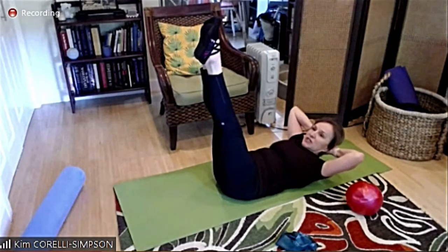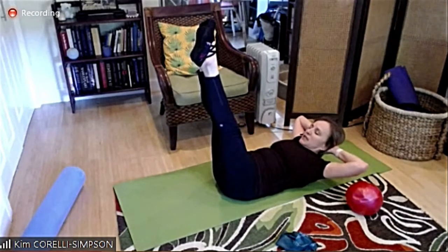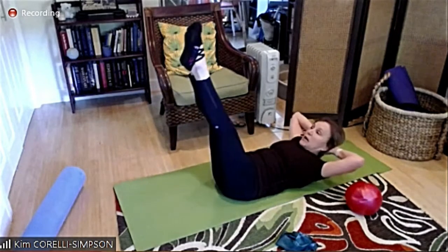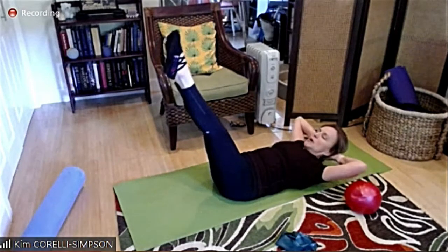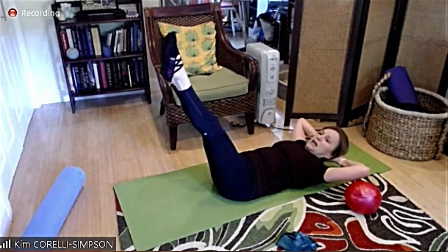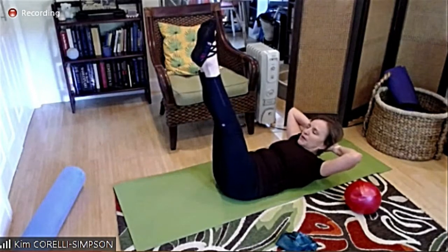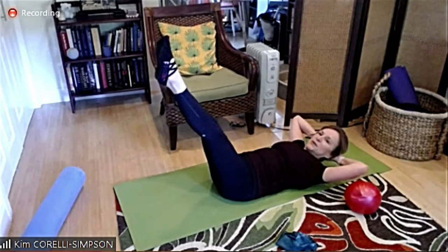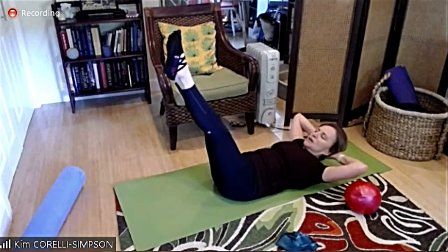Come into your Pilates V, heels connecting, toes pointed, elbows wide. Take an inhale, on the exhale, bring your legs away a couple of inches and inhale back together. You can bring your head down an inch or two as you bring your legs away from the center line. Exhale away, inhale up, exhale away, inhale up, exhale away, exhale away, and again, and two more, and in, and one more.